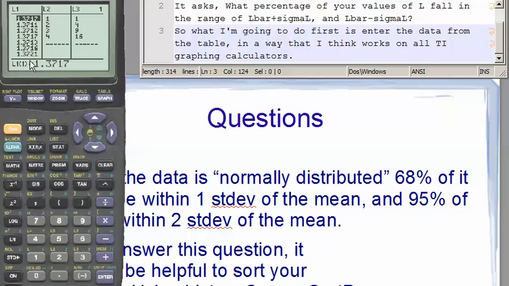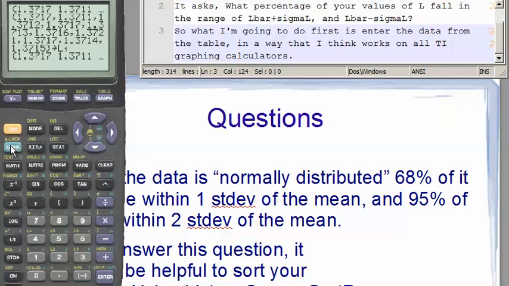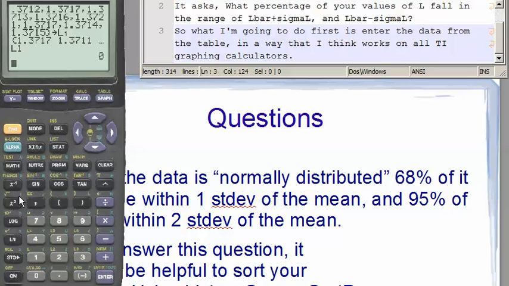So I'm going to delete that, and then just hit second L1, and then check the stat edit. Okay, now you can see that list in there. But I think it'll still access it with the other one. The L1 is different from L subscript 1 apparently. But let's verify that. If I type in alpha L1, what happens? It says 0.